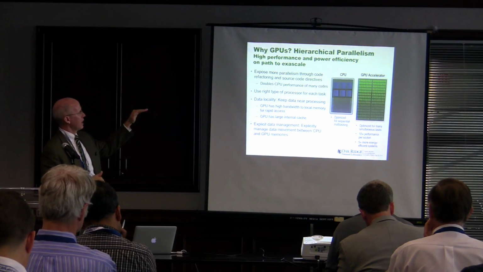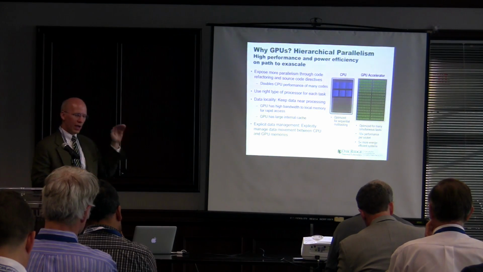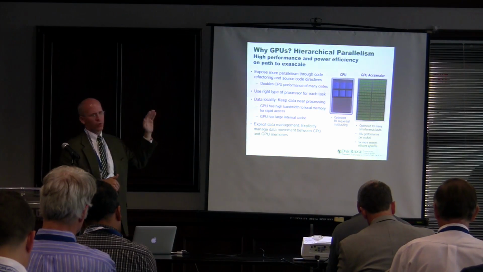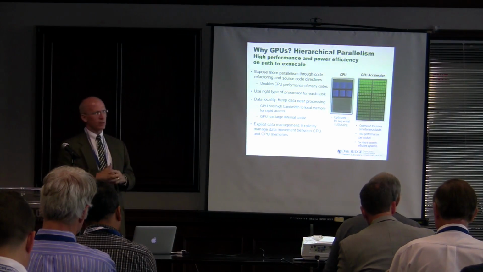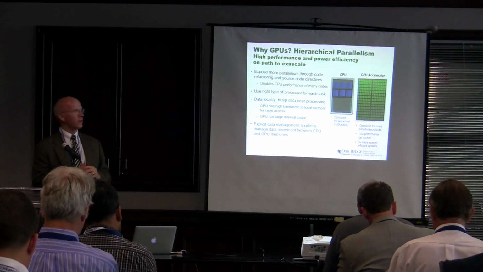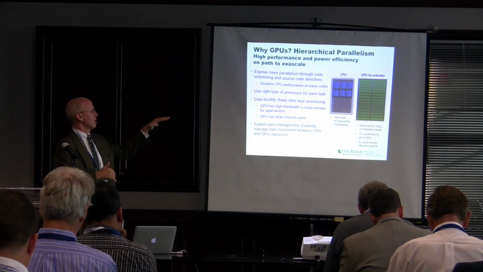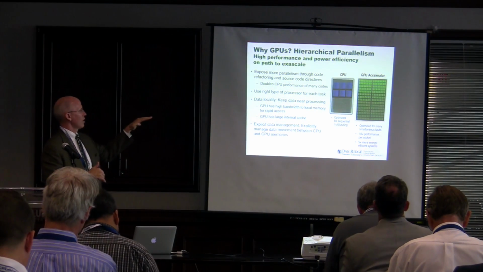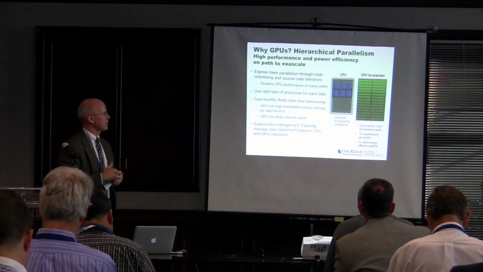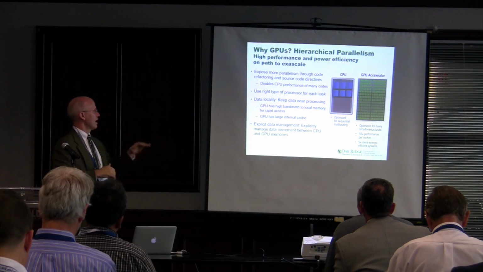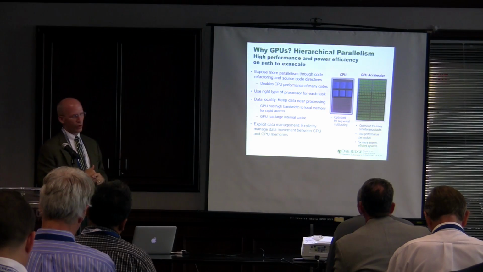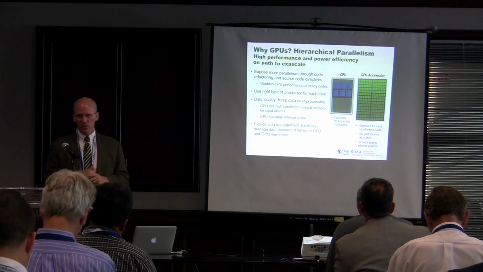You want to use the right type of processor for each task. We still have in mind that we're building general purpose supercomputers, but we now have latency optimized cores and throughput optimized cores, and we have this extra complexity. Data locality has always been important, but it's now even more important. The GPU has high bandwidth to local memory and a large internal cache, but on today's architecture, the connection between the two is not high bandwidth. So you must explicitly manage the data between the GPU and CPU, at least in the early architecture. This is how one achieves high performance.